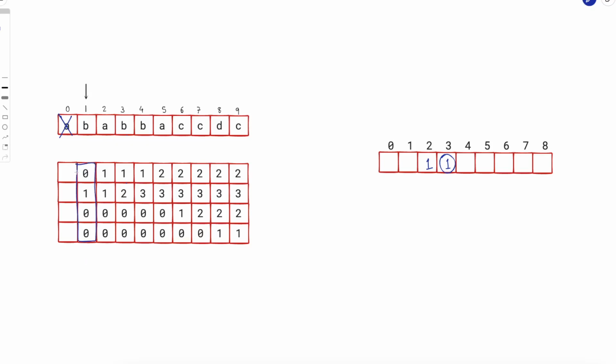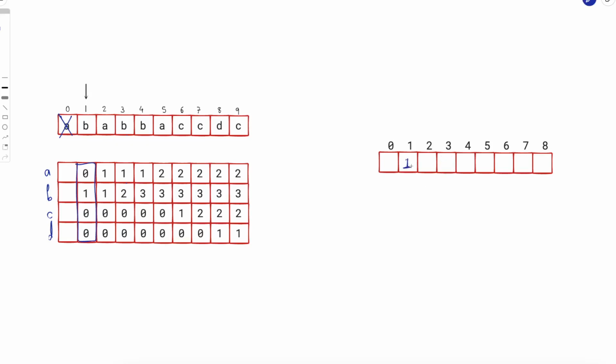So frequency of A is 0 at this state, frequency of B is 1 at this state, frequency of C is 0, frequency of D is 0 at this state. Now when you do this, you will simply say that, okay, I found one character which has a frequency of 1. So let's get rid of this for now.